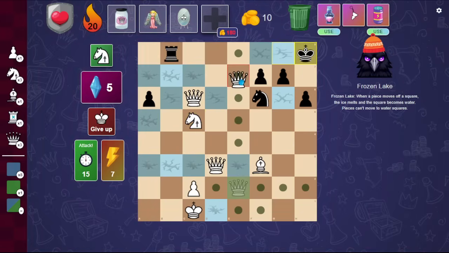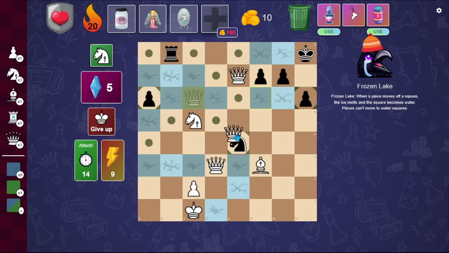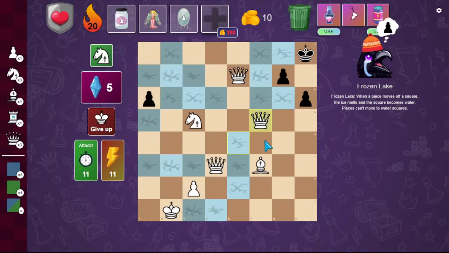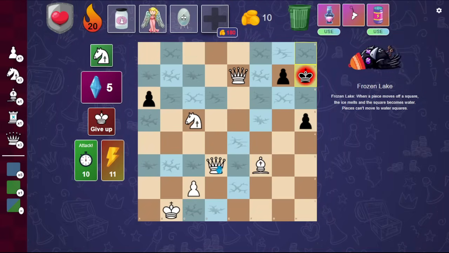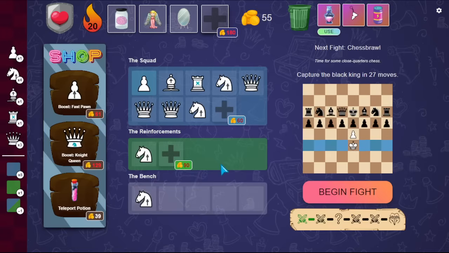I'm very interested in setting up a big attack around here. Hopefully there's no silly fork that happens. That's not really a threat at all, so... Now this is a threat, a checkmate threat? Right. Okay, I guess the opponent can just stall, that's wonderful. Alright. And there we go. 45 gold, I can gain a knight, a bishop. Yeah, we gain more knights here, because our knights are buffed. Of course I can't get anything right now.